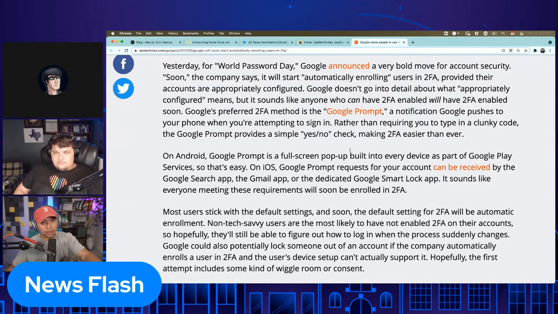If the app is open, it'll just send you a toast notification. Does that work on Apple? Yeah. I've always seen it on Android, where it's just like, you're trying to sign in here. Okay, click. That works as long as you have any of the Google products, I think specifically Gmail installed. It sounds like they're going to be doing that, which is actually more secure than SMS-based 2FA. Unless you're like me and you lock yourself out of your own SMS 2FA, but that's a whole other question.